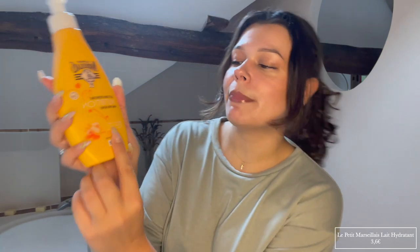My body lotion currently is very simple and cheap — I bought it for the smell and the pump, because I prefer pumps over pots. It's Le Petit Marseillais with shea butter, sweet almond oil, and argan oil, from their very dry skin nutrition range. I'll try to link everything in my Amazon storefront under the body skincare category, though it may be expensive depending on where you live.